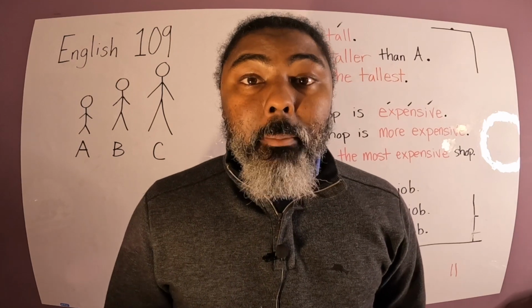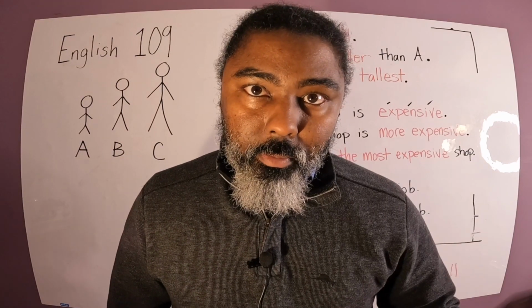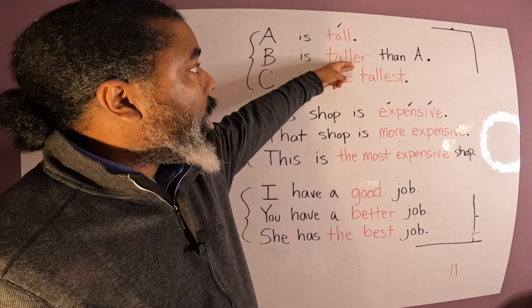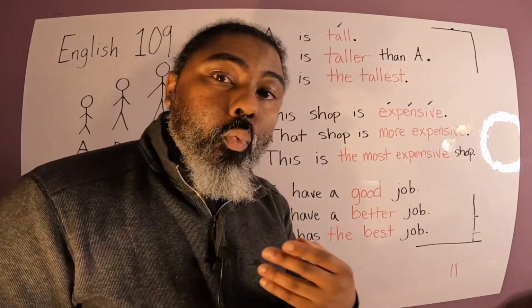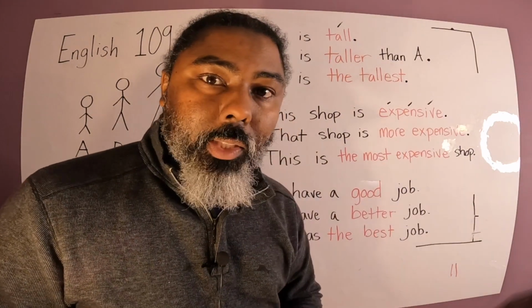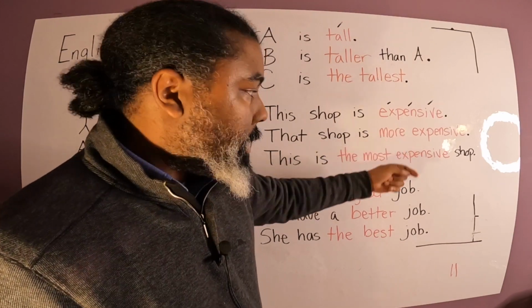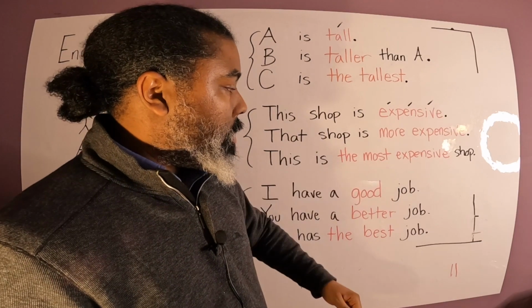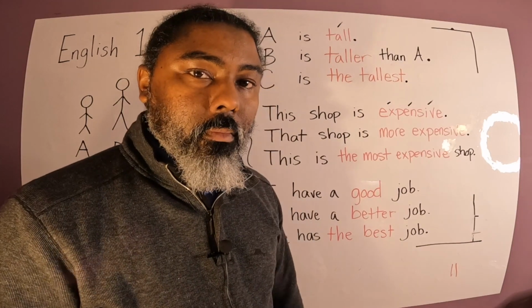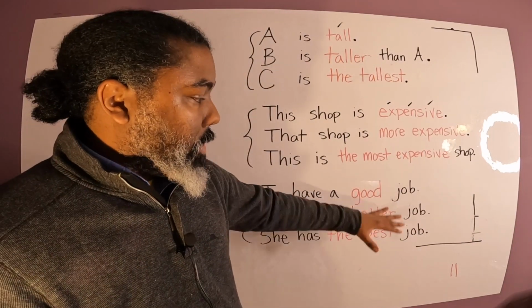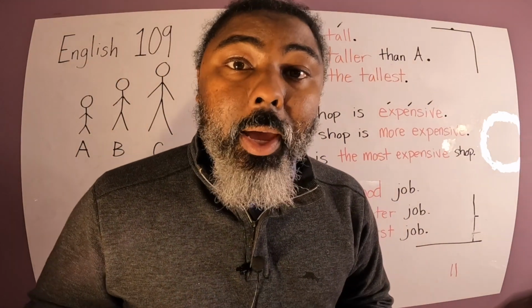And there you have it, comparatives and superlatives. Some are easier than others, right? Simply add the ER if the adjective has one syllable. If the adjective has more than one syllable, you must simply add more to make the comparative and the words the most before the adjective to create the superlative. And then there's a bunch of funky adjectives that just need to be memorized.